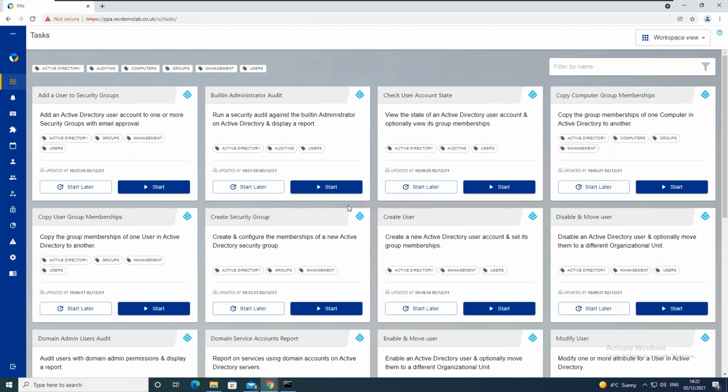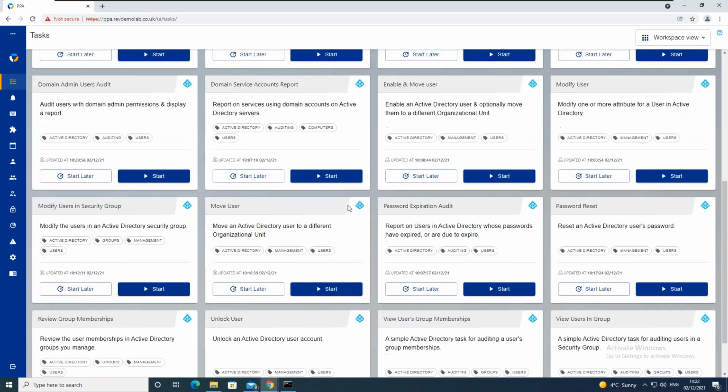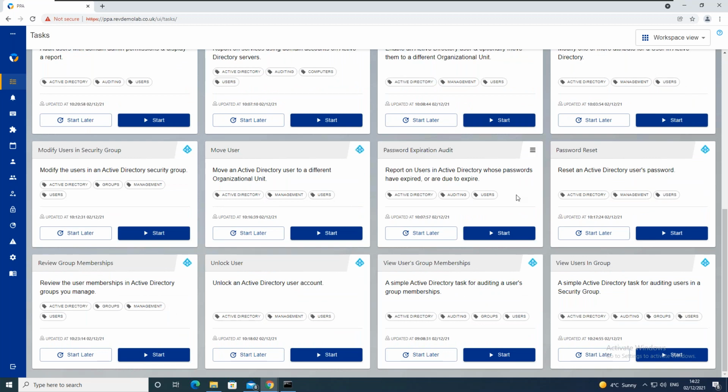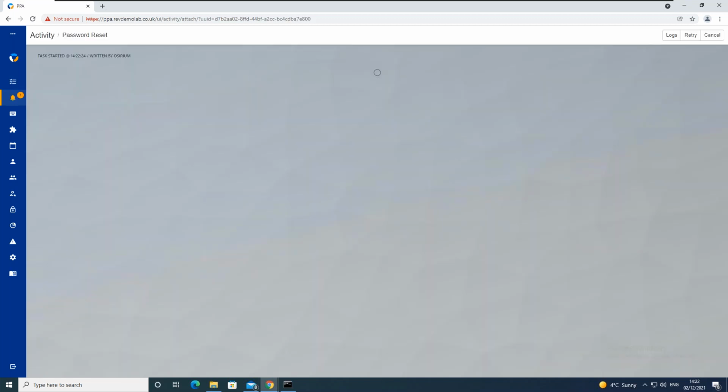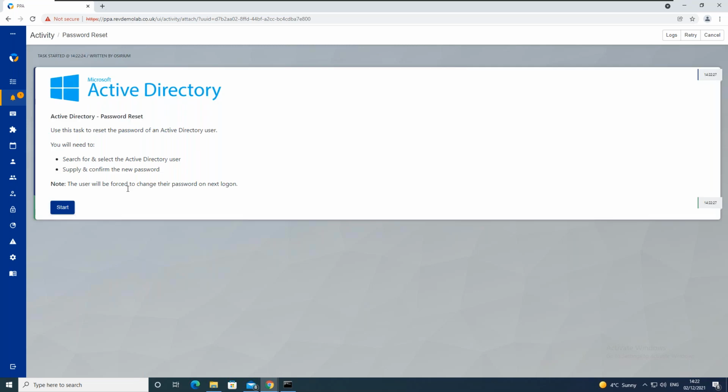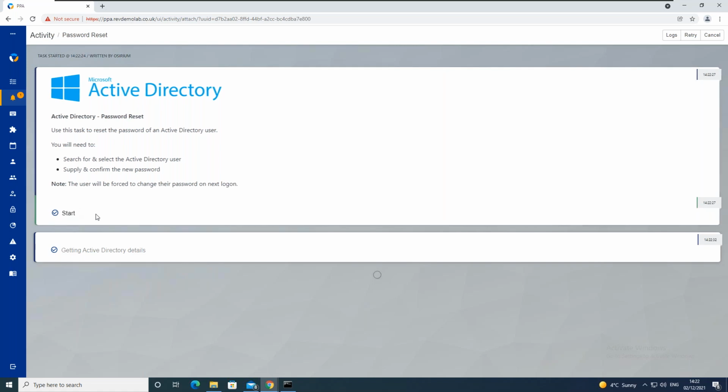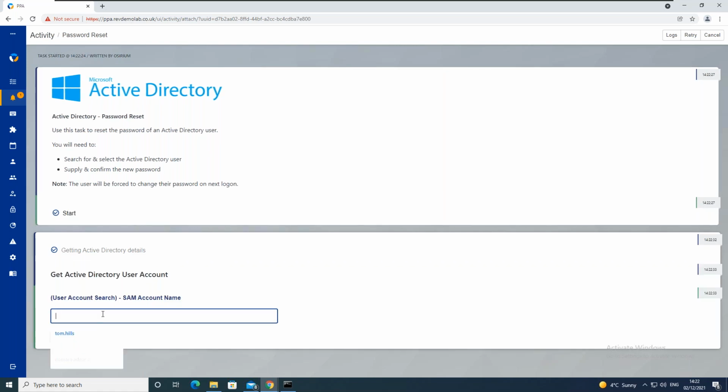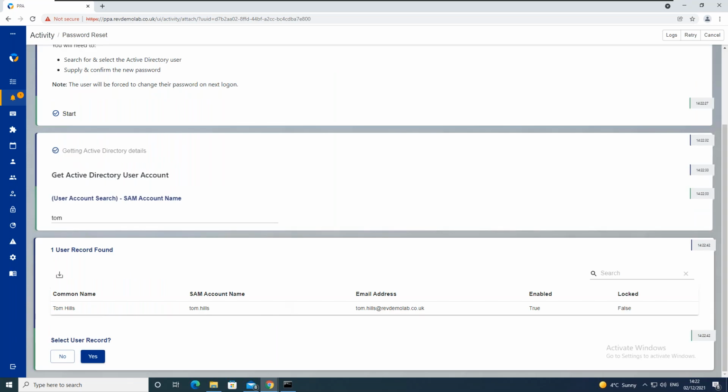From there, what we can do as well in that same process is go through and reset the password for that account. So if the user is still not able to log in, again, we'll click start on a task to do a password reset. And from here, we can select that same account, and it doesn't need to be the full account, it will search. So if I type in just Tom, it will search and come back with the relevant account.